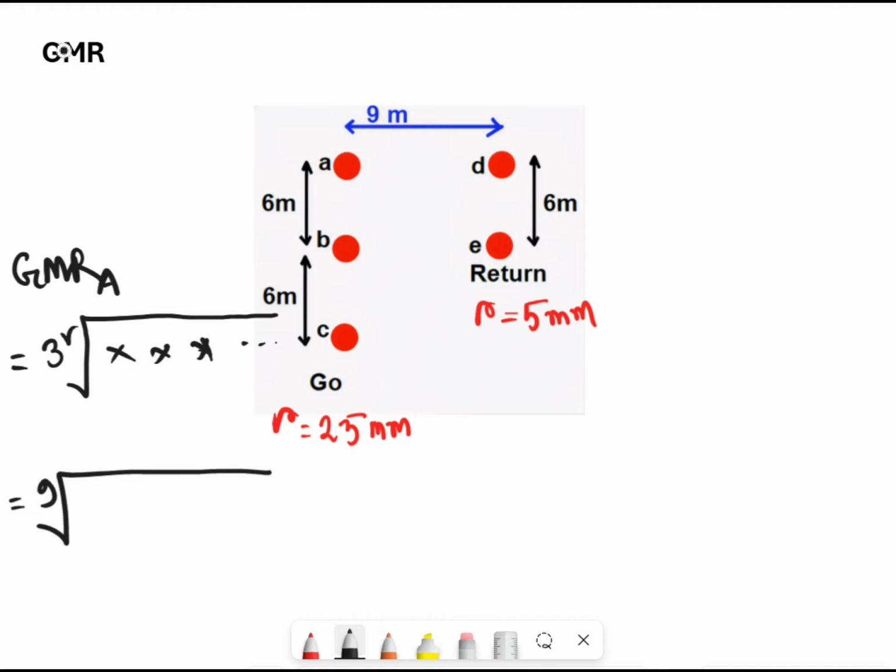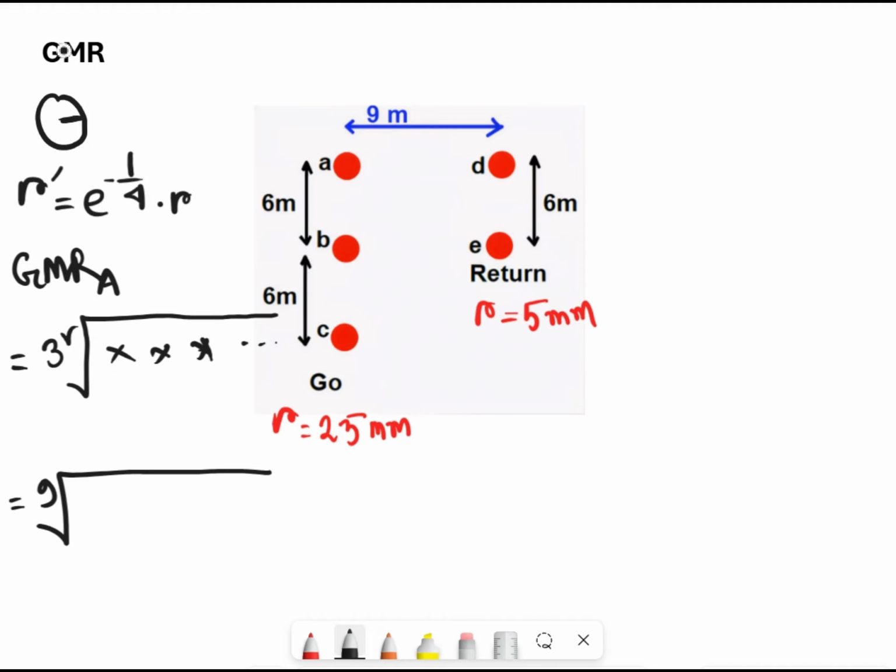So let's understand the distances. As I said, this is GMR, so radius is very important concern. Each of the conductors, A, B and C, all of these three are equal. So this is the conductor, and the radius is 2.5 millimeter. So the individual distance for this stranded conductor, R prime, is equal to e to the power minus 1 by 4 times the radius R.